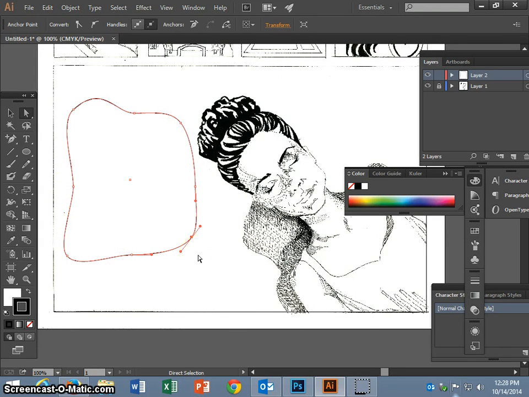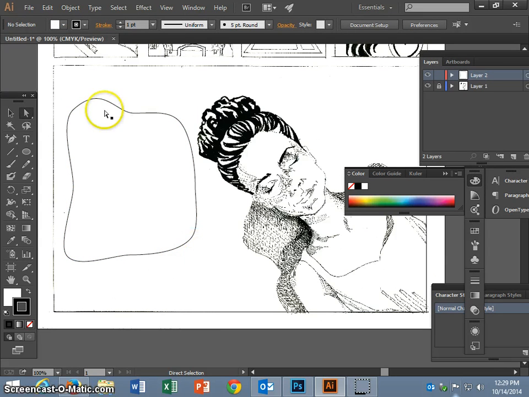And Shift Control A, holding down Shift, then Control A, all on the left side of the keyboard, will deselect pieces in Illustrator. Photoshop is Control D, Illustrator Shift Control A. It's just a little bit different to confuse you. So we're still going to be working on layer 2, and I want to make the tail of this shape. So this is indicating to the viewer where the sound is coming from.